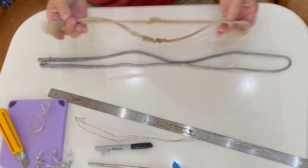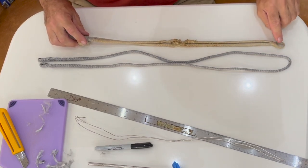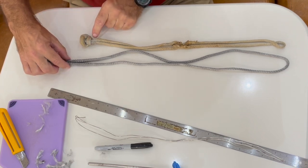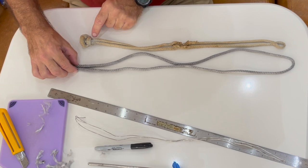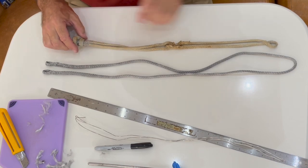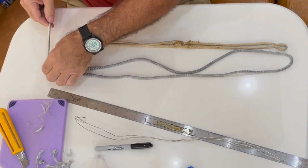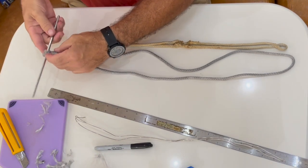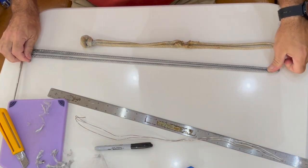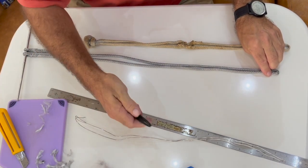So how we do this is, you can see that the loop we're making at the end here is supposed to be about the size of these two thicker, four widths of the 3/16. And so I'm going to use the chopstick again. I'm going to go through these ends, make them nice and even, and pull this out nice and straight. Once I get it completely straight, I'm going to mark the end with my Sharpie.